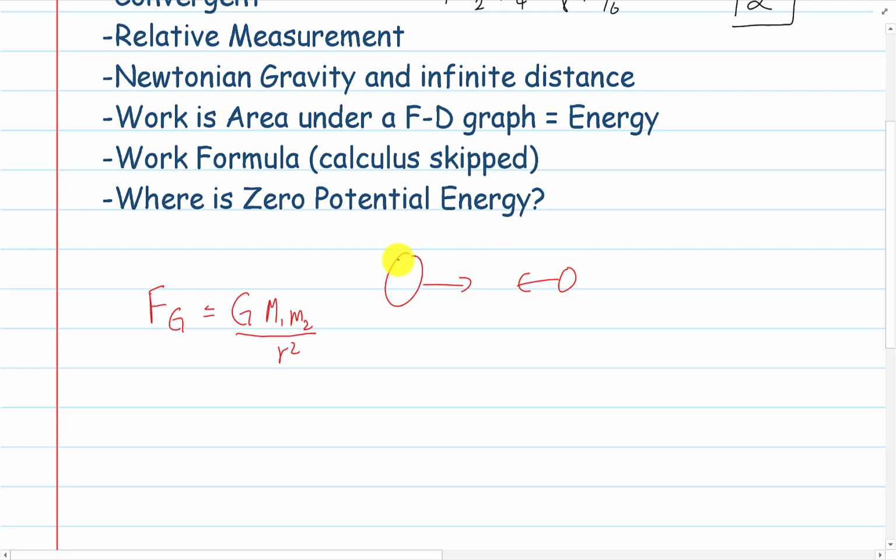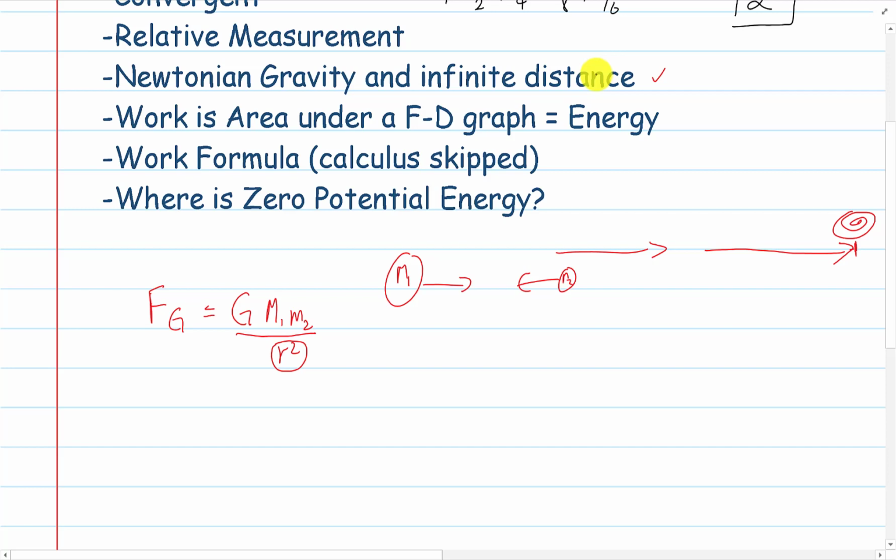So we have M1 and M2, and we pull them apart. As we go forever and ever away, or go farther and farther away, there's still always a force. I can go to Andromeda, another galaxy, and you'll still have a force. There's always a force pulling it in. Now, that's infinite distance. There's always a force. But it goes as the inverse square.